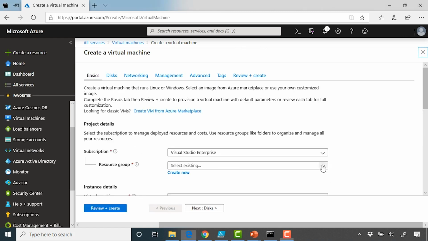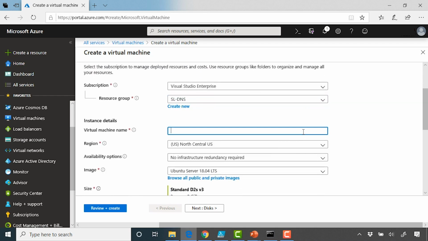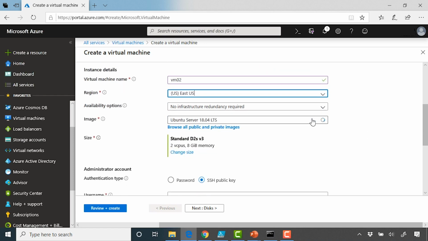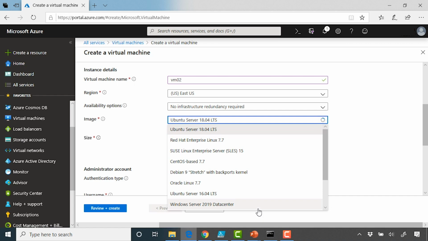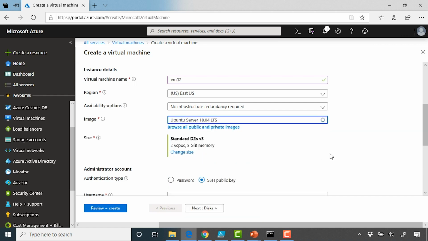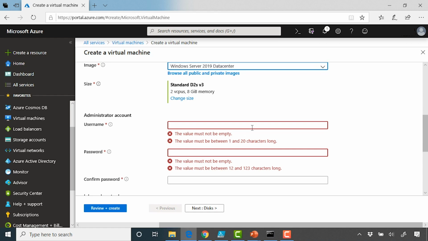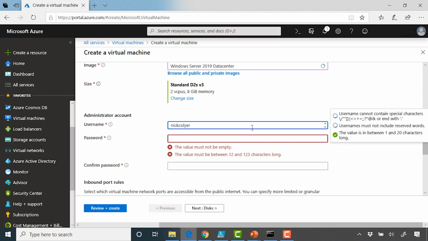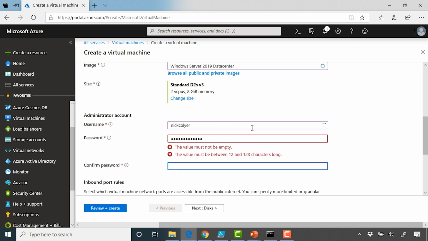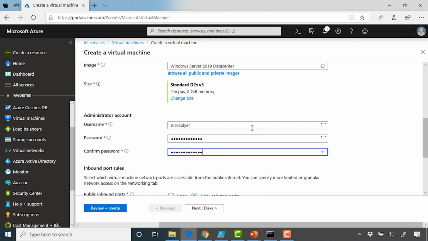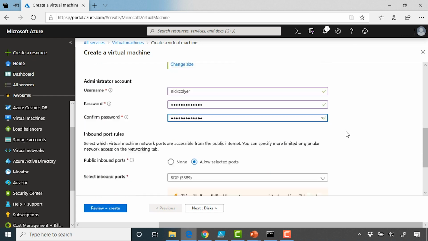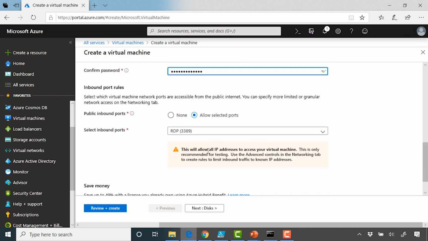And same again, let's choose our resource group, so SL-DNS, and I'm going to choose VM02, choose East US, choose the Windows option here, username and password when it prompts me. And let's just make sure that RDP is in there, that's good.